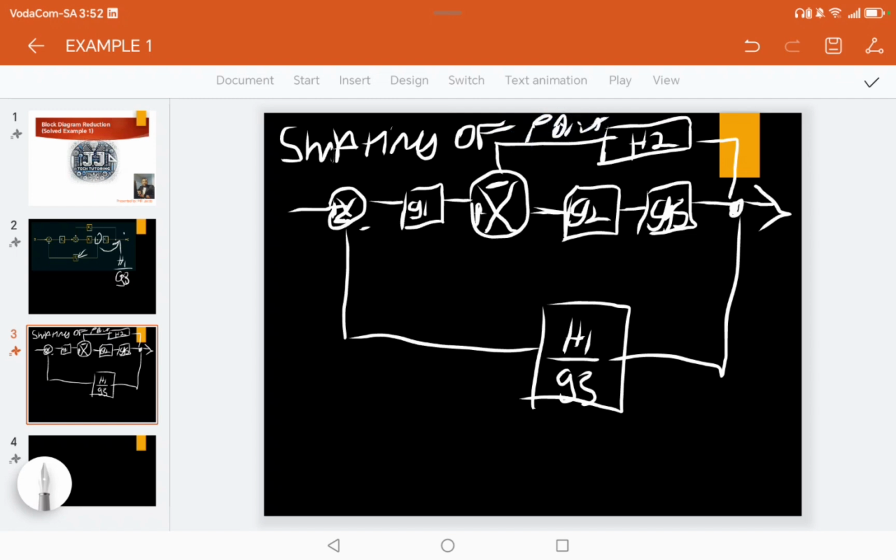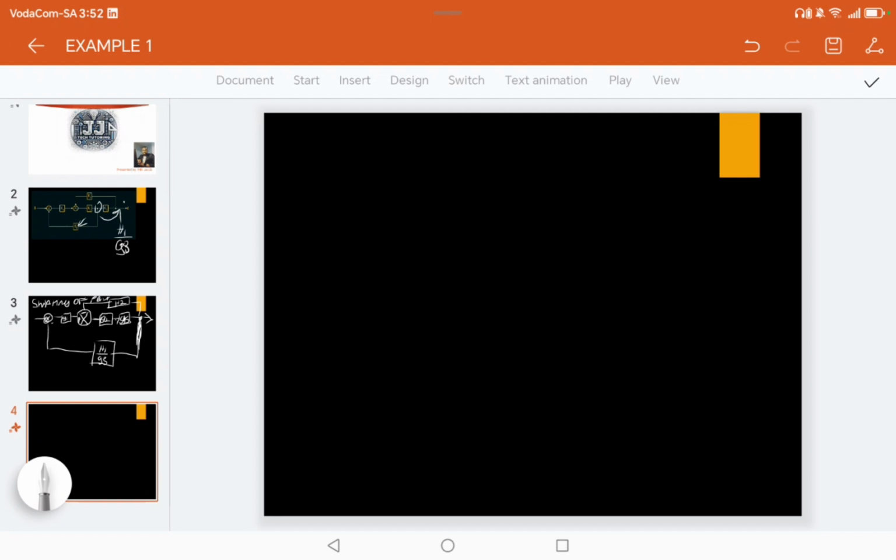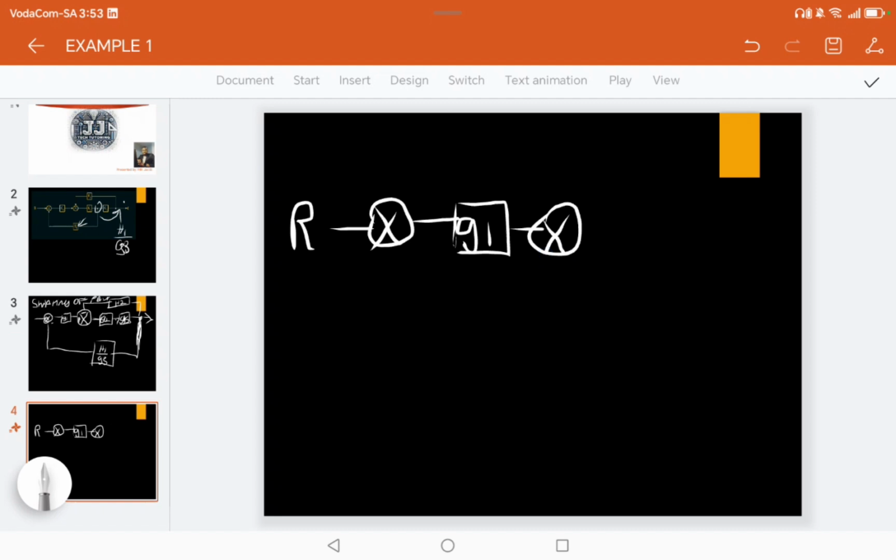Or takeoff point and so on. So this is the first approach. We shifted this point from here to here, so these ones can be in series. Now we redraw again. This is the nice thing about this module: you just redraw things, copy them as they are, and get marks for that.